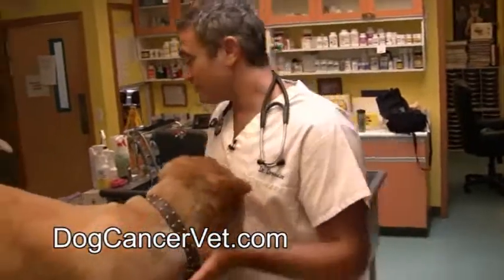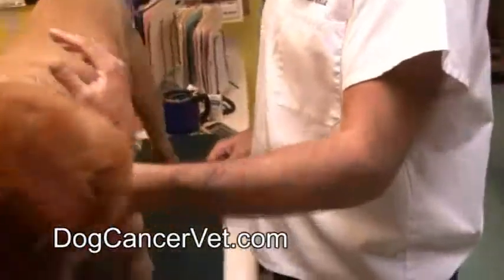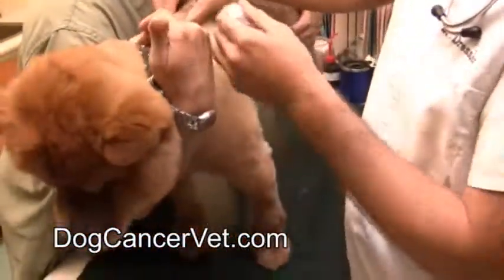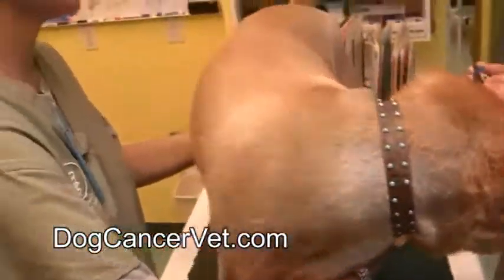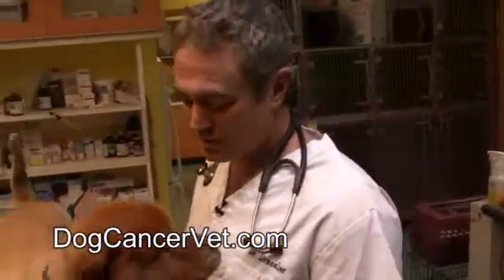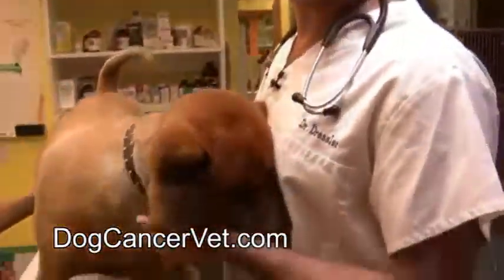That'll usually be back within 10 days, or a week if I'm lucky. The pathologists look at these things under the microscope all day and they'll be the best ones to tell me whether or not Bjorn has cancer. So I'm going to go ahead and give him a little injection of oxymorphone — just a subcutaneous injection right here. It looks like he didn't really feel that very much. I was distracting him a little bit, so hopefully he'll be okay. We'll be ready in about half an hour.